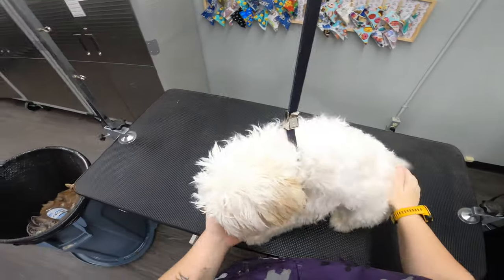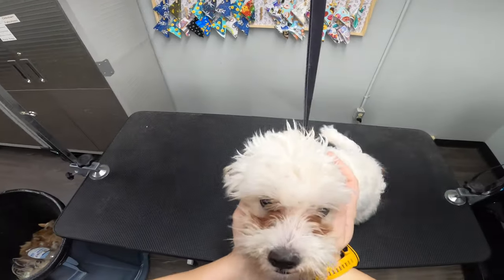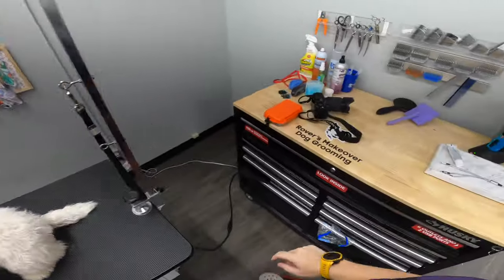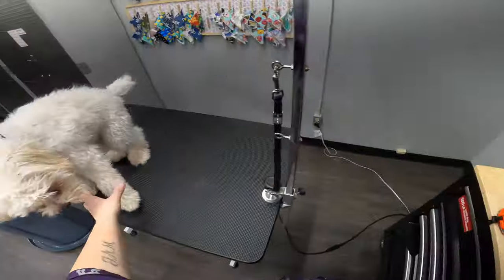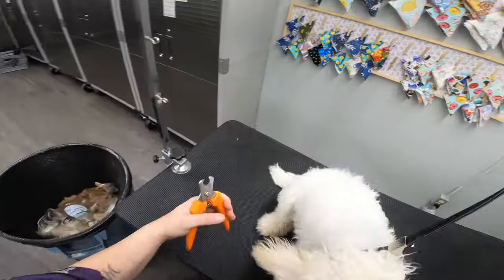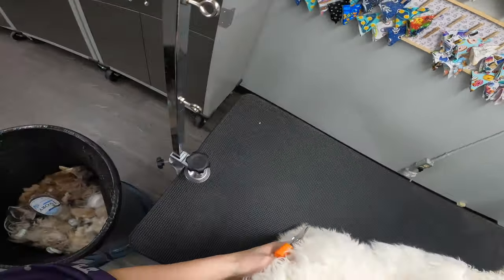Morning, everyone. It's okay, say we're a little anxious. These are free grgrooms. There's three siblings that I am doing. I am going to start with nails. This dog is very anxious, that's why I'm starting with her. It's okay.